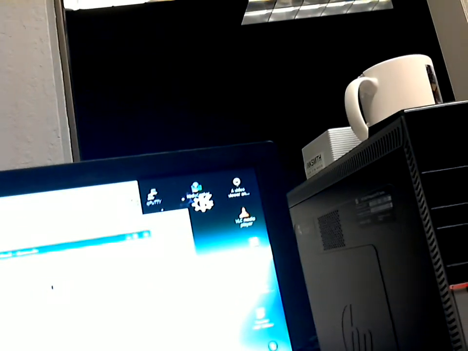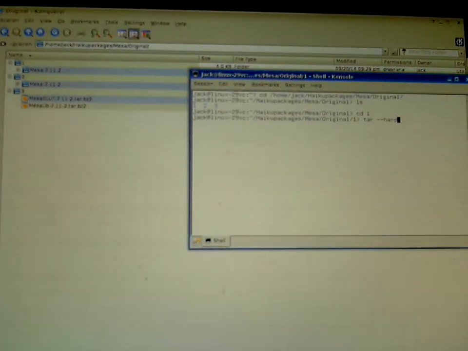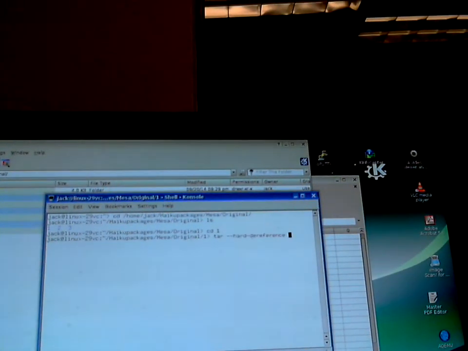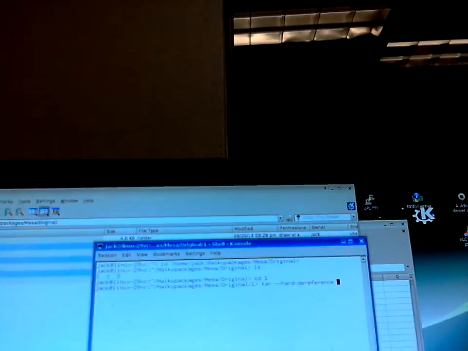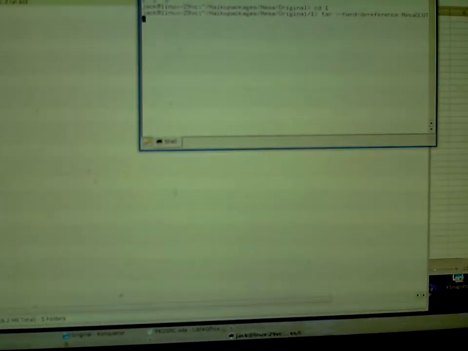So basically what I have to do is type tar first, and then 2 slashes, hard-dereference. Then the name of the file you want to create, and this will be the same name that was before you unzipped it.